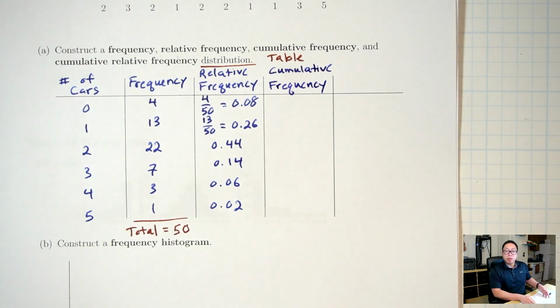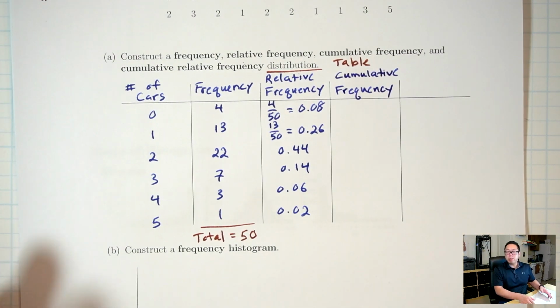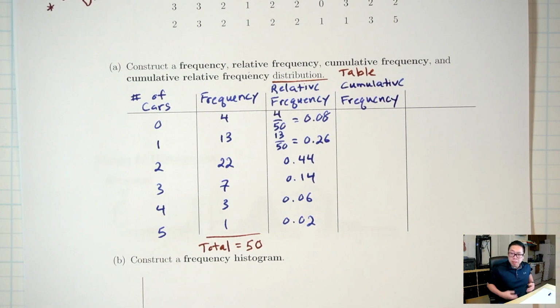And you might have heard the word cumulative before, right? In the context of cumulative GPA. So what's a cumulative GPA? At the end of every semester, you have a GPA and then you have a cumulative GPA. Regular GPA is your GPA for that semester. Cumulative GPA is your GPA taking into account all the classes that you took before that also, okay?